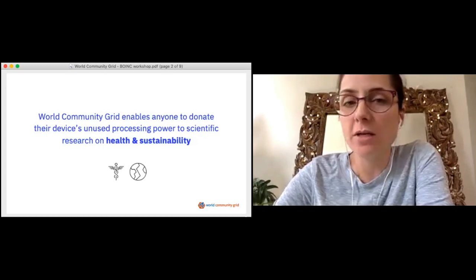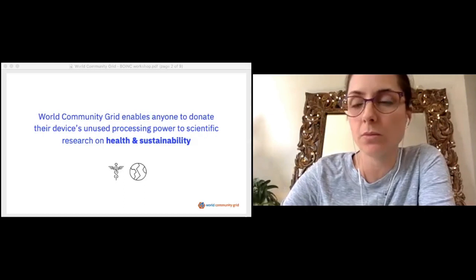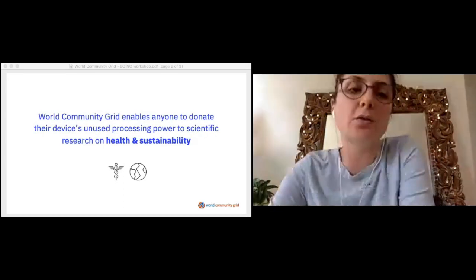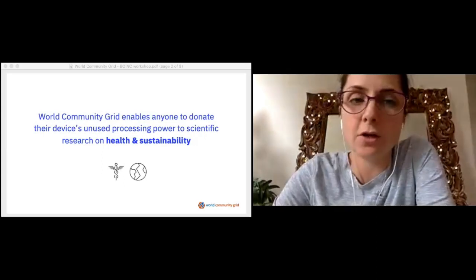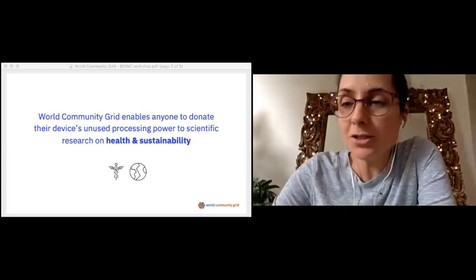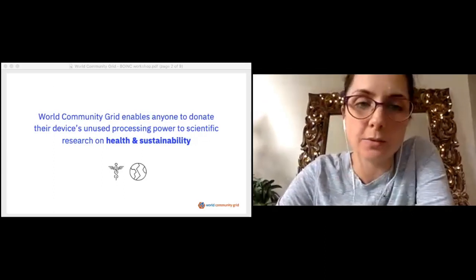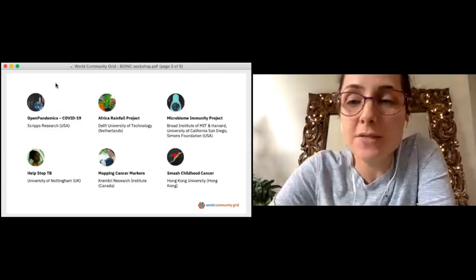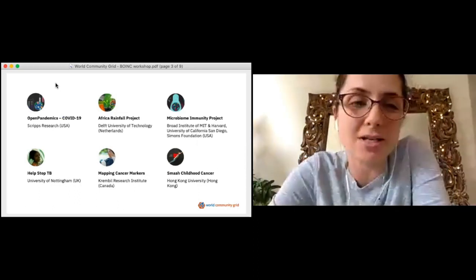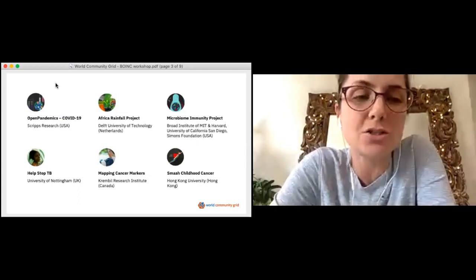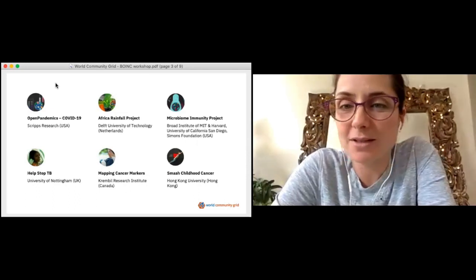Along the way, we also take on the effort of integrating their research applications into the distributed computing platform, and anything to do with recruiting, engaging, supporting the volunteers as well. Essentially, we're letting the scientists do the science, and we try and handle as much of the technology as possible. Right now, we have 6 projects running on World Community Grid. A couple of them have been mentioned in previous presentations, and especially in Marcus's presentation. I'm going to skip over Open Pandemics COVID-19, because that's what I'll be spending the rest of the time talking through.